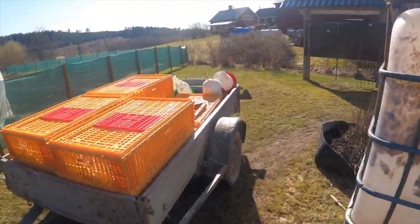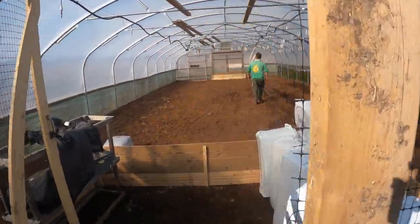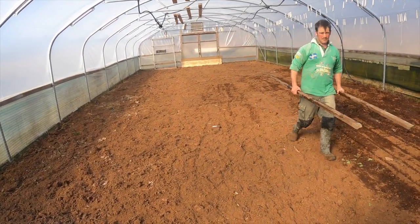Cause things were getting pretty crowded in that brooder. It's going to look pretty empty in here by the time we get all the birds in here. It's about 6 times bigger the space. I think they'll be rather happy in here.